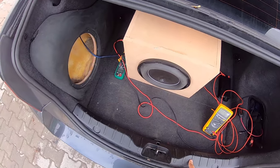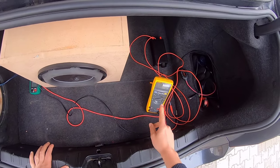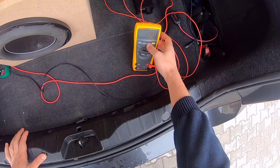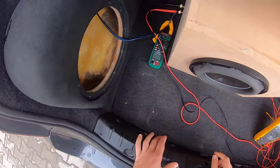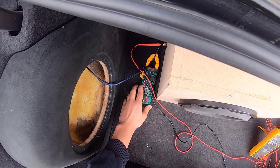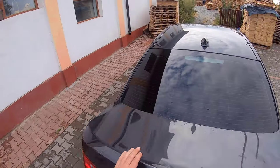I have set up these multimeters over here so we can measure the actual power output. So let me switch this to volts AC and select the current range and hold maximum. And the same for this one. Now let's close the trunk.